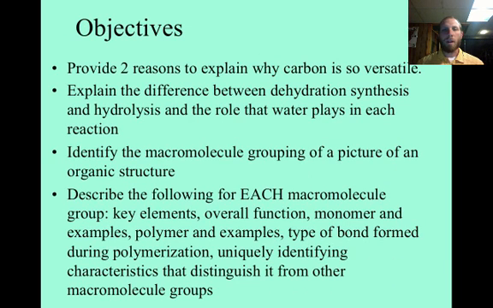The objectives of this PowerPoint are first to provide two reasons to explain why carbon is so versatile, to explain the difference between dehydration synthesis and hydrolysis and the role that water plays in each reaction, to identify the macromolecule grouping of a picture of an organic structure. This is something you'll need to be able to do on the test quizzes in Keystone, so make sure that you are paying attention on how to identify these macromolecules. Describe the following for each macromolecule group: the key elements it's made of, overall function, monomer examples, polymer examples, type of bond formed during polymerization, uniquely identifying characteristics, and distinguish it from other macromolecule groups.